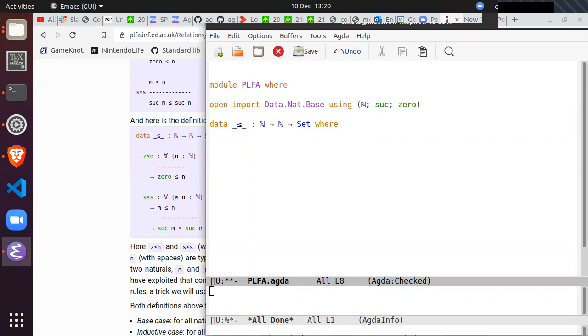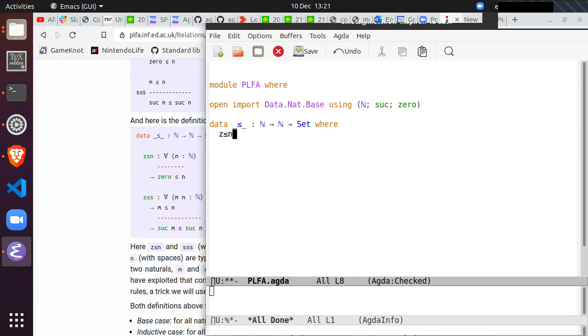So how can we prove that two natural numbers are less than or equal to each other? Well, again, we do it by induction, which is what PLFA was telling us. The cases are somewhat analogous to the zero and suc cases in the natural numbers. The first case, in the standard library and in PLFA, says we can always prove that any natural number is greater than or equal to 0.